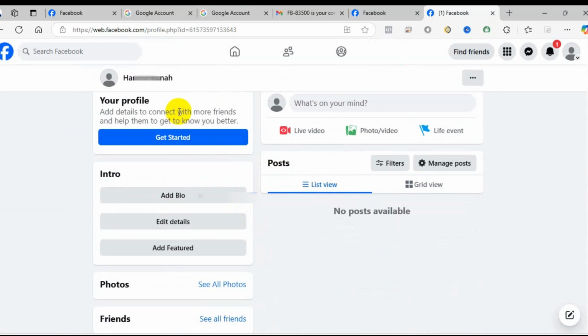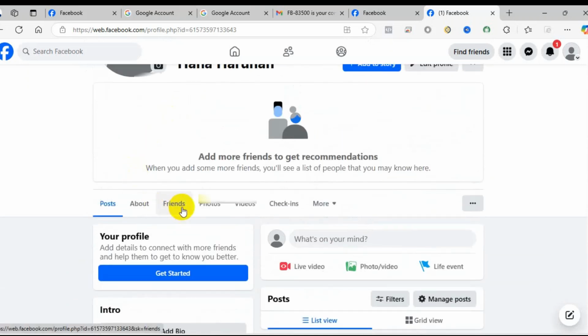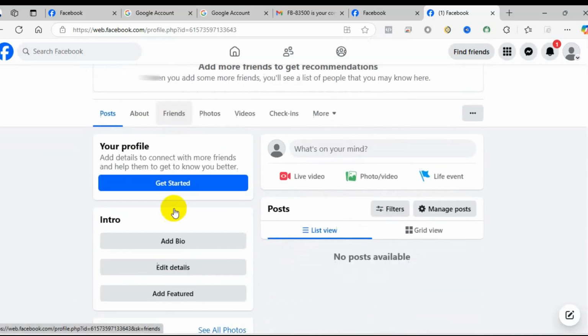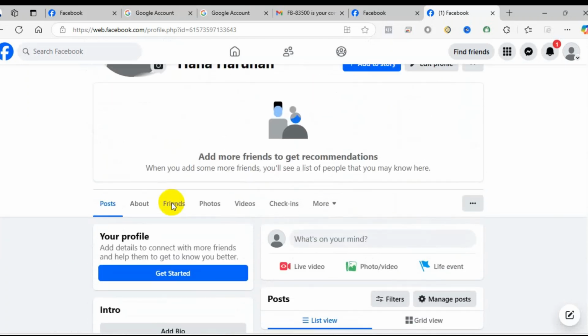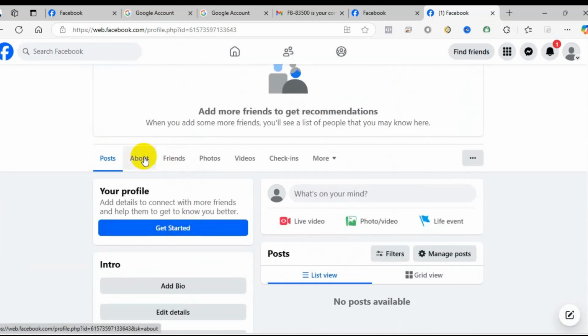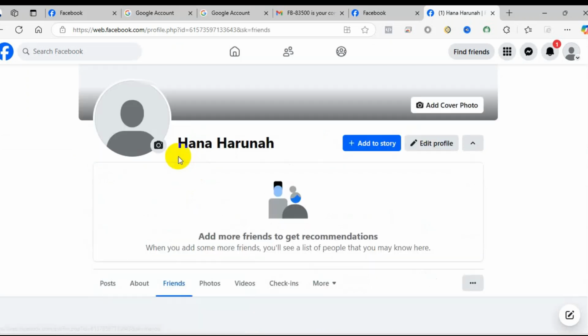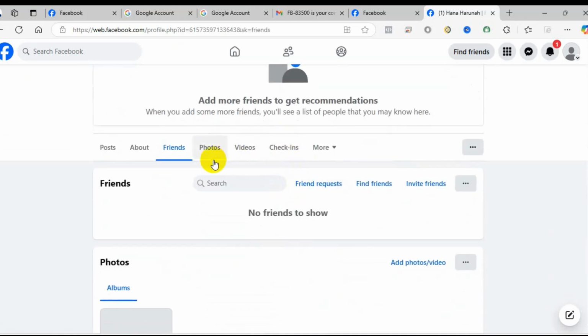So after you add that, you can come and request a few friends. Okay, don't try to do so many things because it's a new account. If you try to make so many changes at the same time, they will suspend the account again. So just add a few friends: come here, click on search for people, and add at least two friend requests.